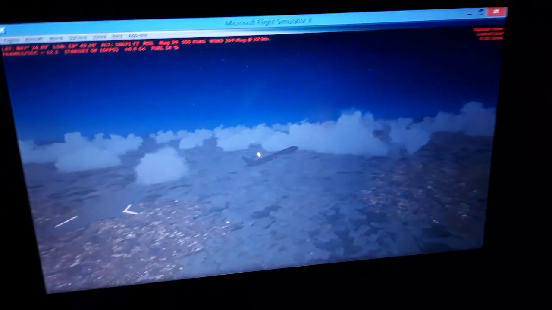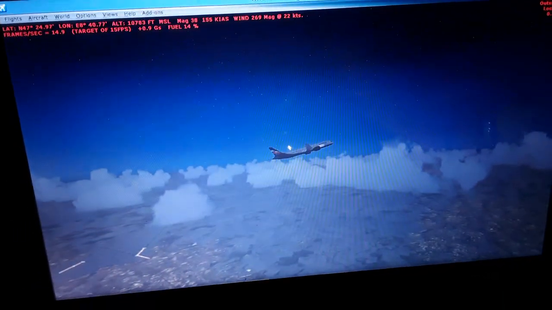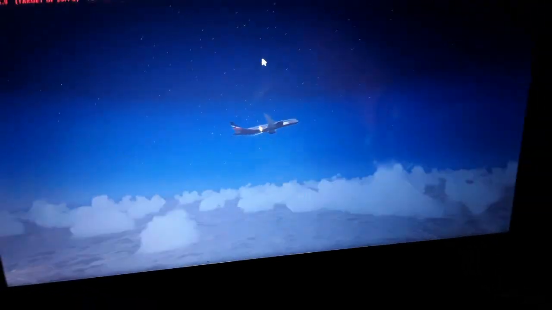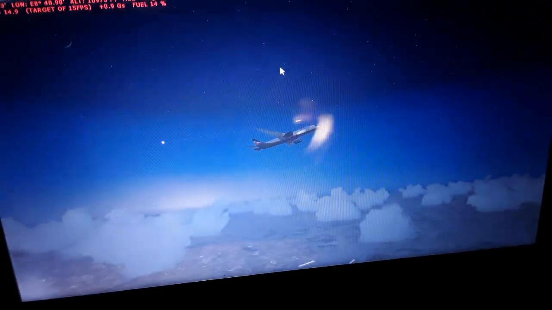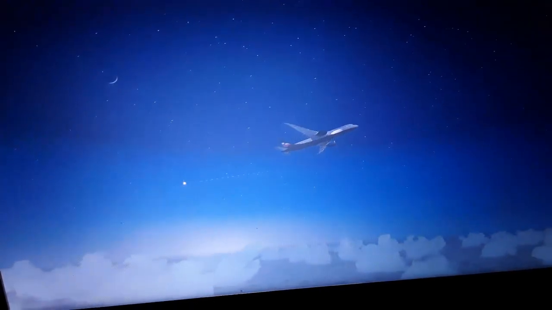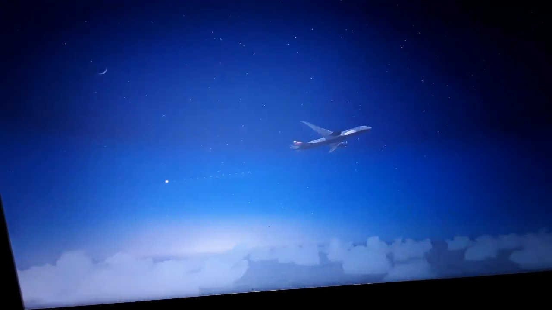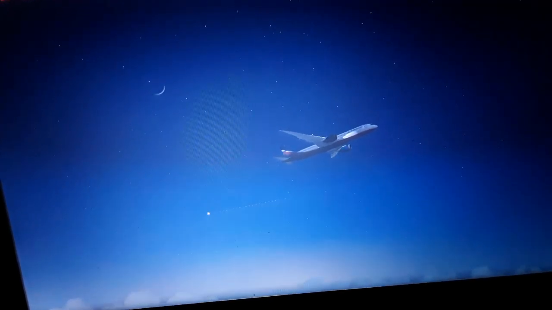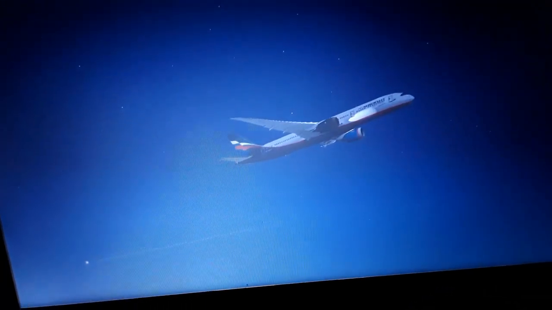So we look outside, have a very beautiful view as we keep turning over here. Hope you like this view as we fly over Switzerland, the Swiss Alps.